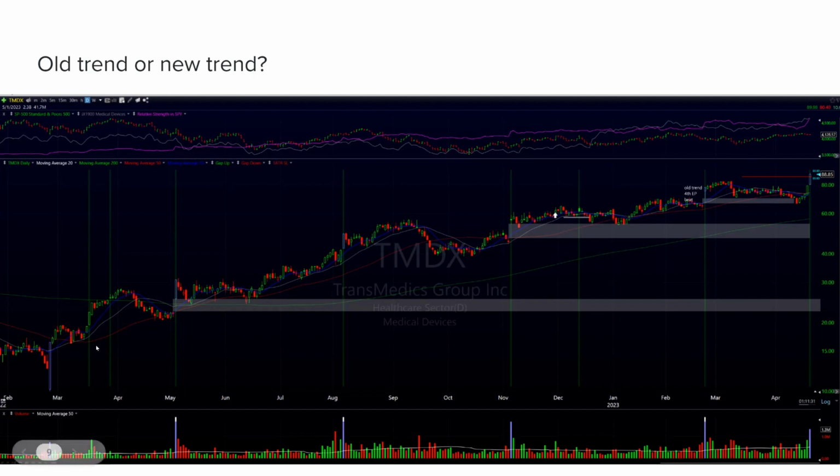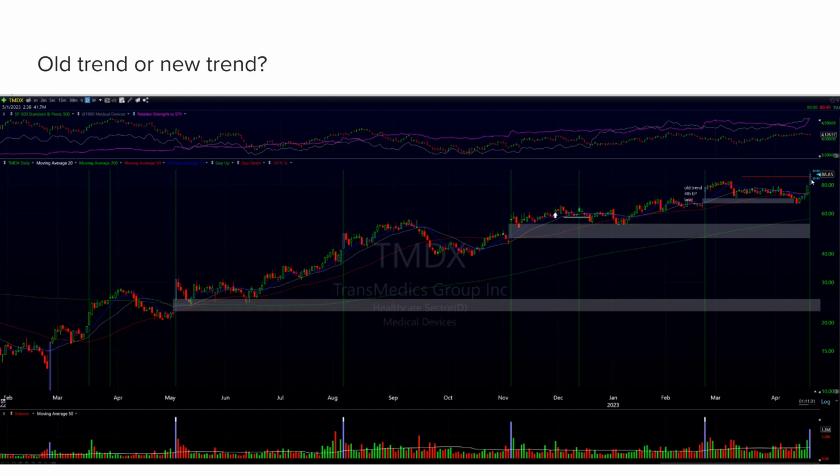Does this look like an old trend or a new trend to you? It's made 1 leg up, it makes another gap on earnings, another leg up, another gap on earnings, another leg up, another gap on earnings, goes sideways pretty much, another gap on earnings. And look at my notes here from the previous time that it showed up on my scanner. I've written old trend, 4th EP, and it did beat, and that means it beat the earnings. This is the 5th time it's gapping up on earnings.